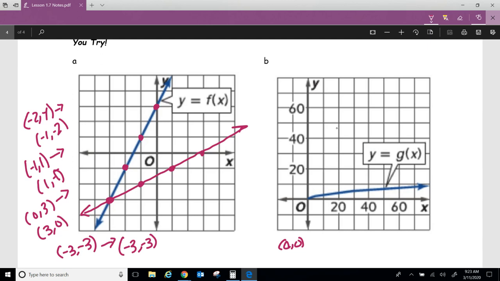I guess we could go with this 40. This almost looks like 40 and then halfway between 0 and 10. So I'm going to say 40 and 5. That would become 5, 40. So if I were to graph that one, 5 is roughly here, 40 is up here. So it's about here. And it's going to make that same shape. Same square root shape. It's hard for me to do a nice smooth curve there, but you get the idea. Same square root shape, but it's heading up towards the y-axis instead of out along the x-axis.